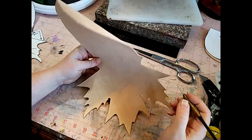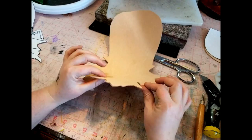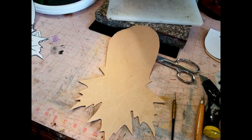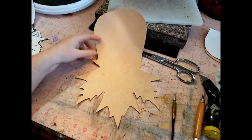And you can't even really see very much what I was doing. But now I am going to case this part. And since it's quite thin and I want this to go by rapidly, instead of holding it under the water until the bubbles stop, like completely submerging it and letting it soak up as much water as it physically can, and then taking it out of the water and letting it dry almost back to its original color, I am just going to spritz it with a water bottle.